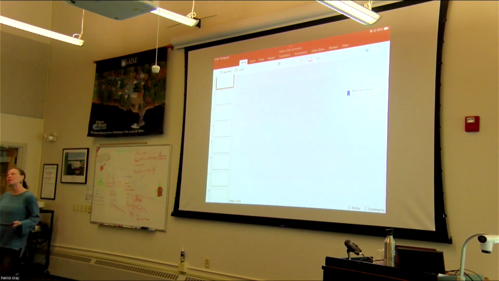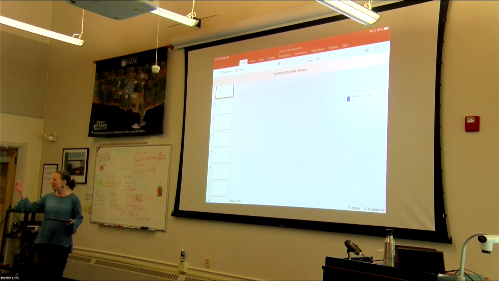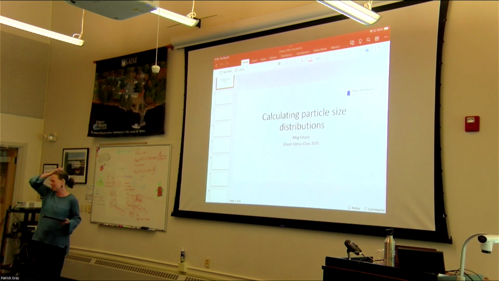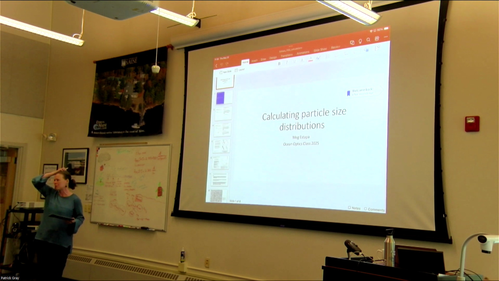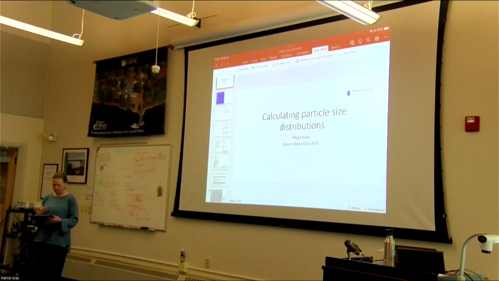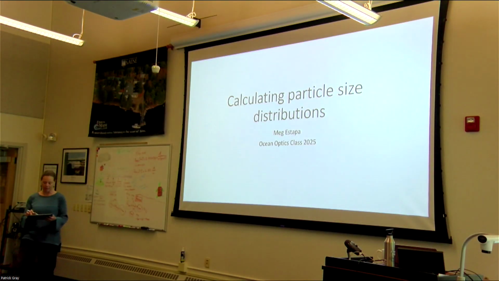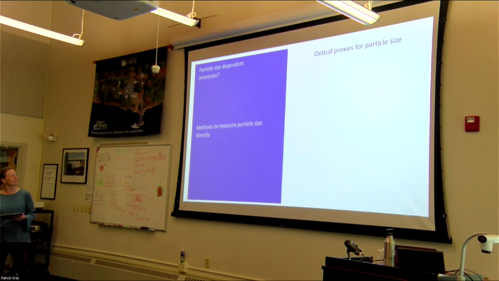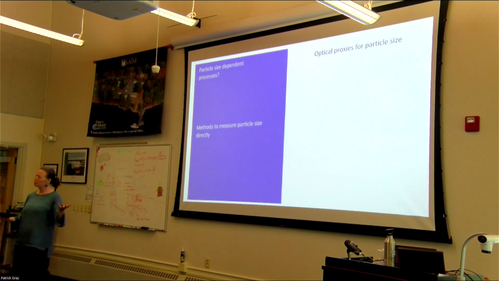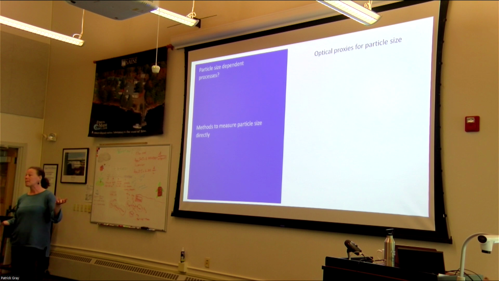Okay, and then our optical proxies. We've already talked a little bit about this in Wayne's lecture yesterday, but did you talk about slopes of beam attenuation and the slopes of scattering spectra as potentially, okay. Oh, I just lost all my annotations because of that too. That stinks. Okay, I'll fill this in later. But optical proxies: our IOP spectral slopes for scattering and beam attenuation, and dynamic light scattering, maybe another optical proxy for particle size that often gets used.